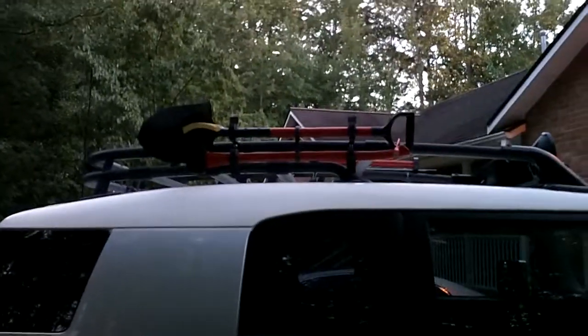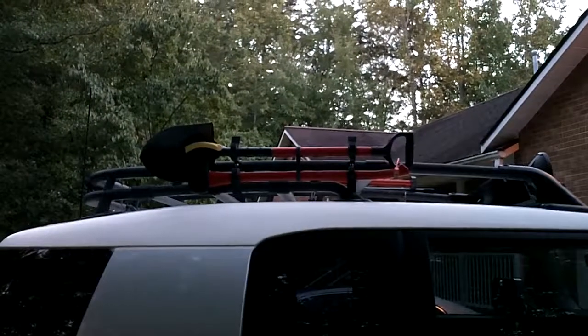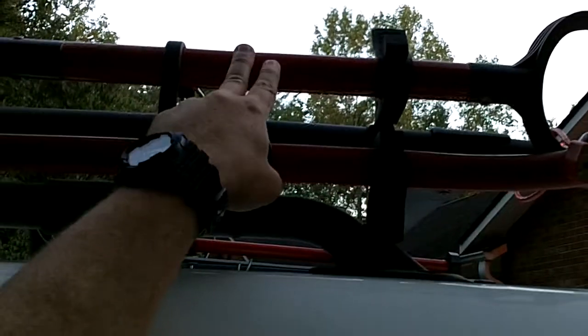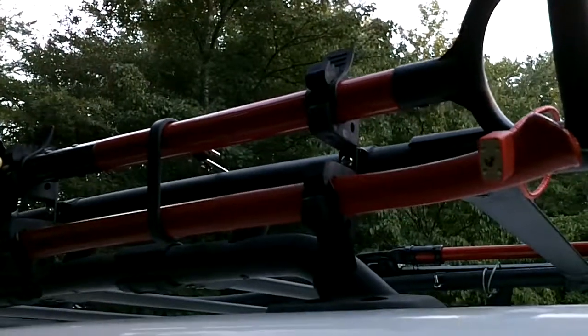I'll give you some close-ups here in a few minutes. I'll try getting up there and give you some close-ups. And if you look on this side, I've added my axe and my shovel, and I've painted it to match the high lift jack. Part of the reason I did that is to protect it from the sun. This is actually a wood handle, and this paint will keep it protected. There's the mounting brackets, and the lighting isn't the best out here, guys, because I'm losing daylight, but I apologize. I'm going to give you a little better view of what everything looks like.